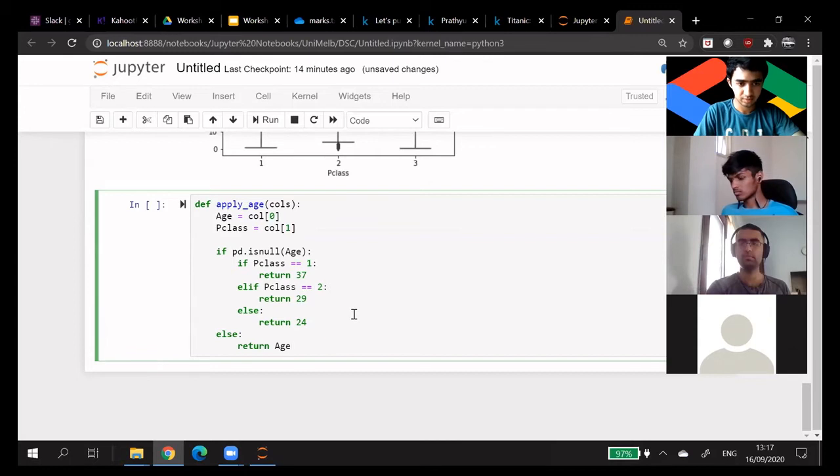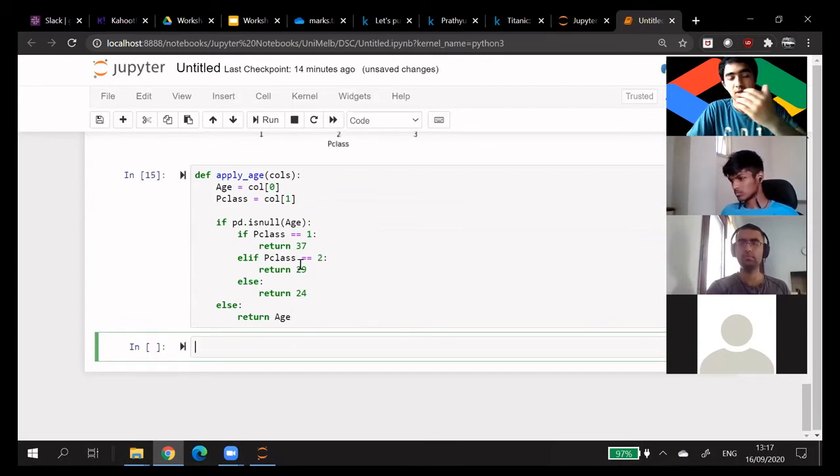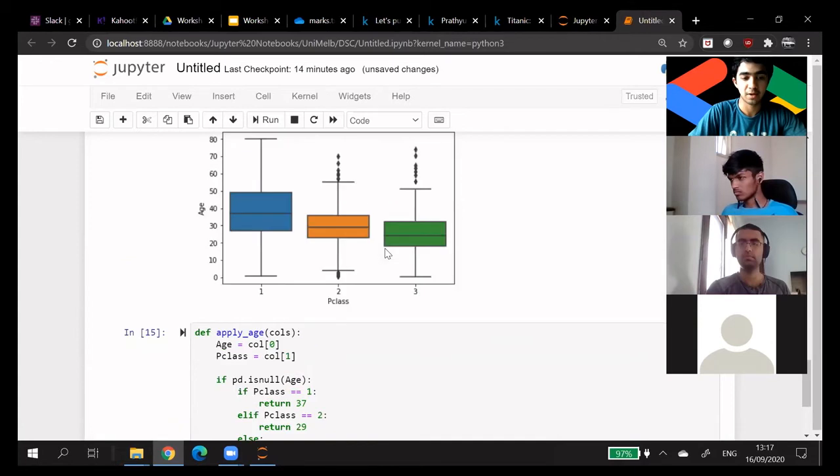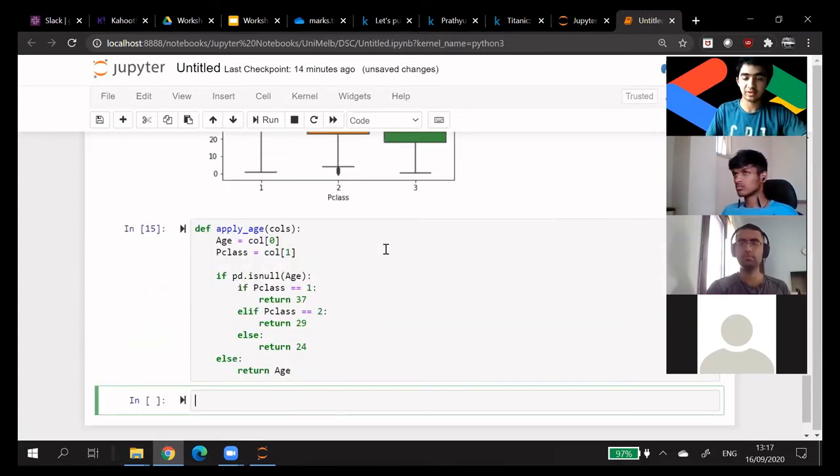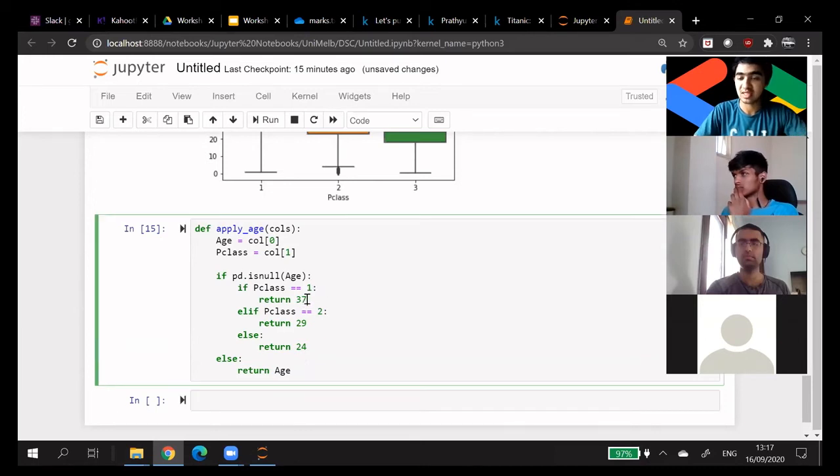Awesome. So again, I'm just going to go through this function so you guys get a better understanding of it. I'm going to pass in 2 columns, which is my age column of the data frame and my passenger class column. I'm going to check if the age is actually null. If it is null and if the passenger class is 1, which is to say first class, I'm going to return 37, which was the mean age of that particular class.